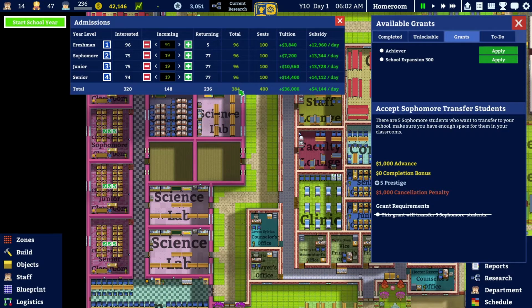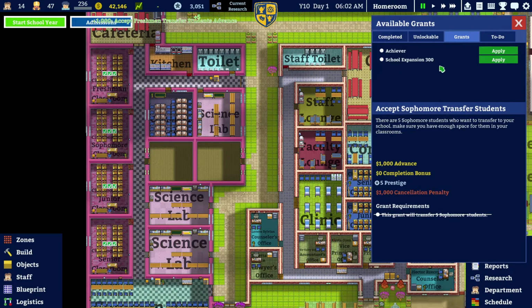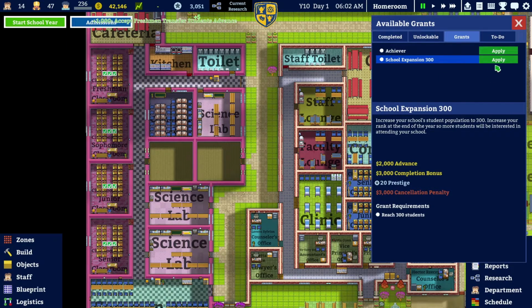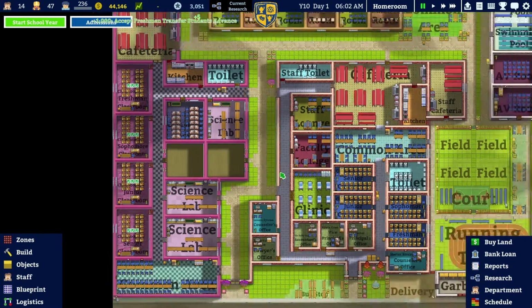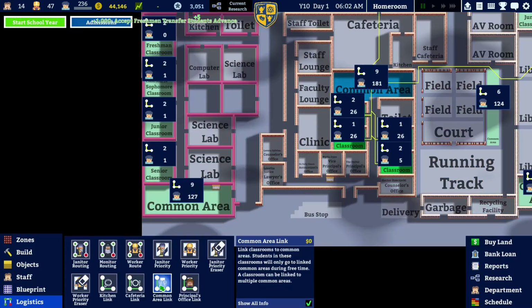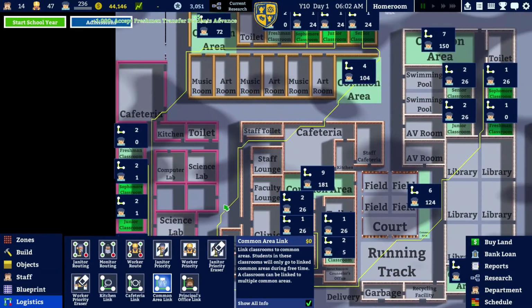So 96 in each year group, I suppose. And then split between the 4 classrooms we've got now, which is wonderful. So in the main building, in the purple, but it's pink wall building, wooden building, and the library building. So we've got all those in. Okay, that is excellent news. School expansion 300. Yeah, we'll take that because when the 300 students actually begin, we will get paid that. Hang on, are we getting 300? 384. Yeah, absolutely. Yeah, we'll take that, please. Thank you very much. Okay. Right, let's get... What do I want to do now? Cafeteria... No, not cafeteria links. Common area linking. This common area... So let's have a look.